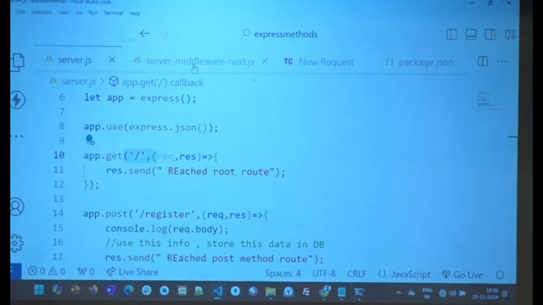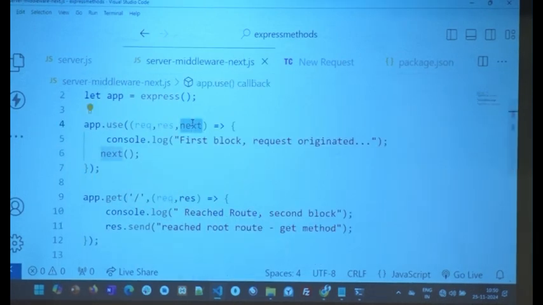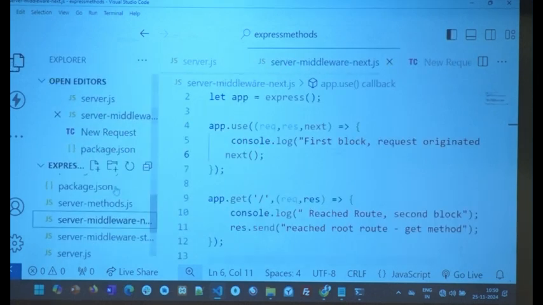Then you say, the third parameter next can be used, and you do whatever you want to do, and then pass it on. Say next, then it will go to the next one. This is one of the important things, please. Again, these are all scenario-based things that I'm telling you, so please try to understand, right? The next one is static.